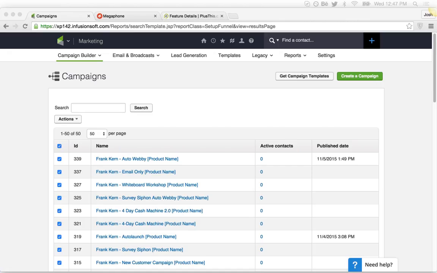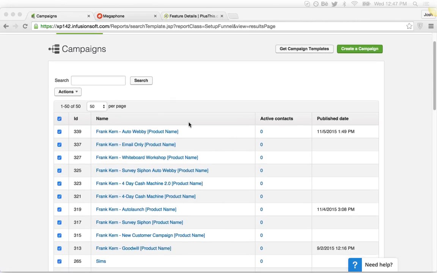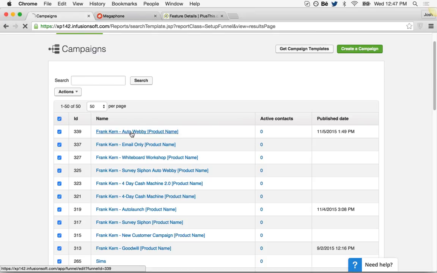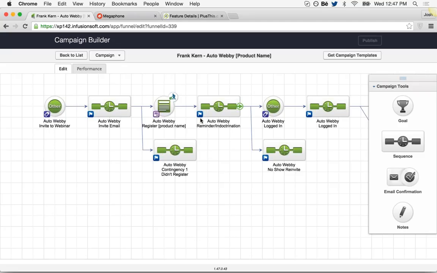Webinar Jam is probably a little bit cleaner. They both integrate with Infusionsoft. You can do both. The main difference in terms of these campaigns is the reminder emails. So we have reminder emails kind of set up within the campaign. With Webinar Jam, you just have to have them sent from Webinar Jam.